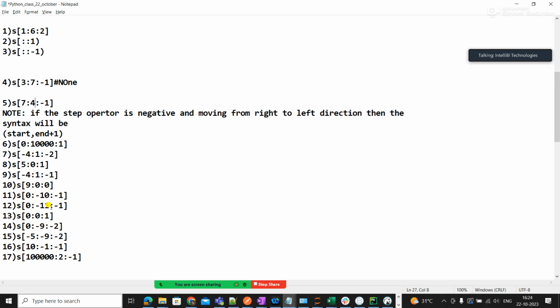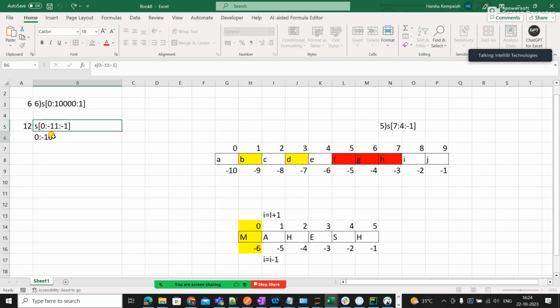So for the 11th or 12th one which we have taken, minus 11 plus 1 will be minus 10. So internally it will act like this, 0 colon minus 10.